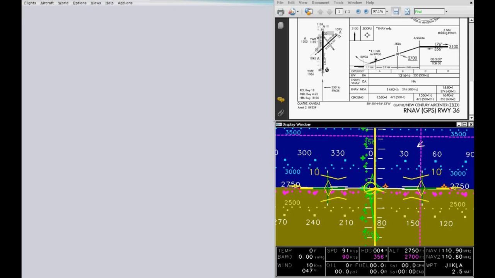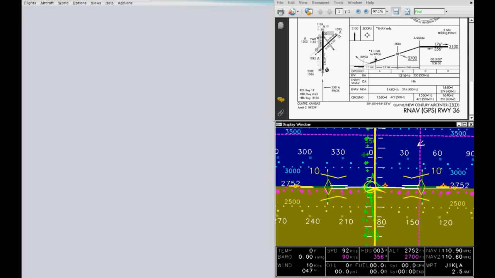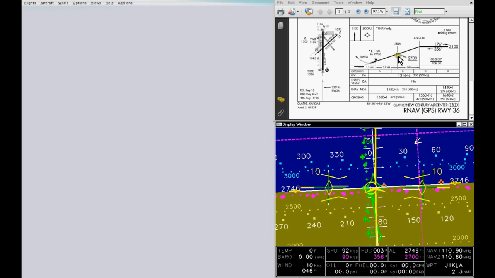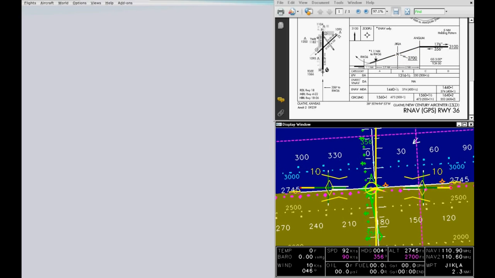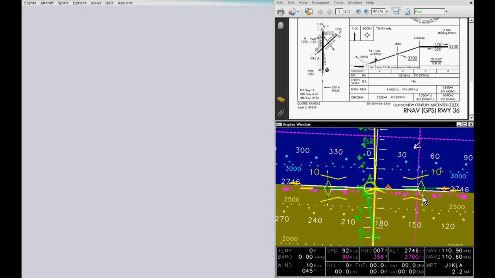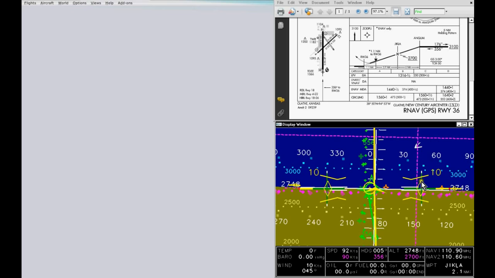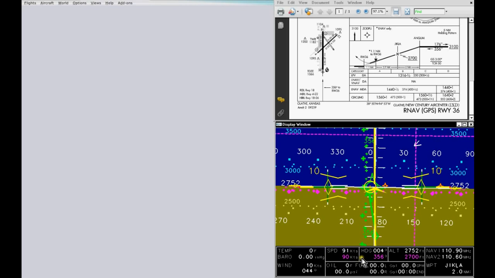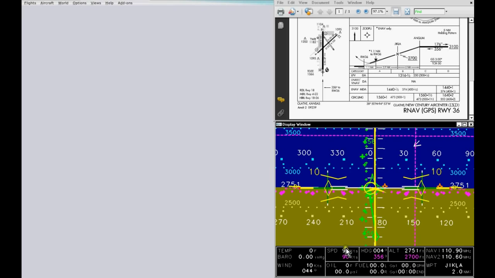Currently on our flight plan, we're between Anquam and Chicla. Looking at the approach plate, we can see we're somewhere between here, and we're still descending down to 2,700 feet. Simultaneously, we can see that the speed stick relative to the target diamond shows us we're slightly above our target airspeed of 90 knots, which is confirmed by the persistent value on the bottom left of the screen, which says we're at 92 knots relative to the magenta target, which is set to 90.